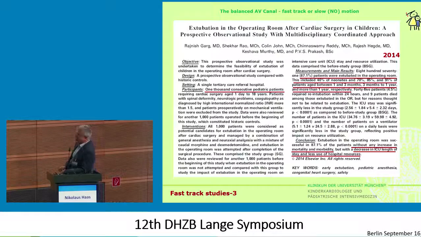Last but not least, I'd like to congratulate the colleagues from India. And we have Krishna Kumar here, and I do know the setting here in Bangalore. This is a very busy unit. They have around 120 beds in the pediatric cardiac ICU. Around 60 of them are ventilator beds, so that's a big ICU, and they have a high throughput.